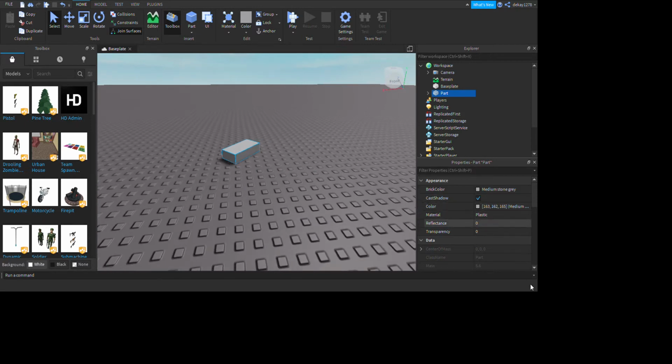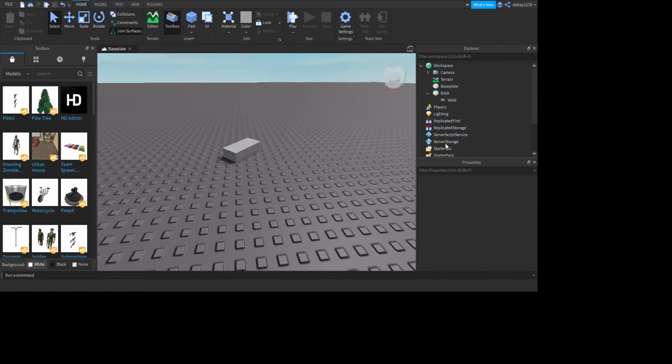Say for example, if I want to rename my part, I'll just scroll down to data, because name's part of the data. And then I can rename it to brick, or I could just double click it, right here. You saw that, right?